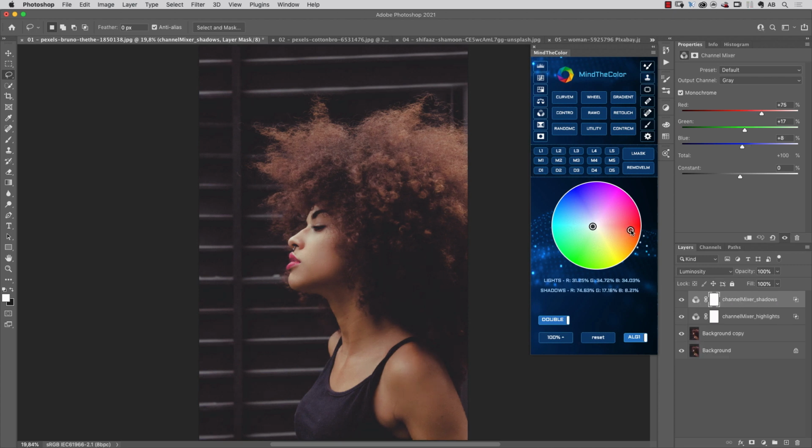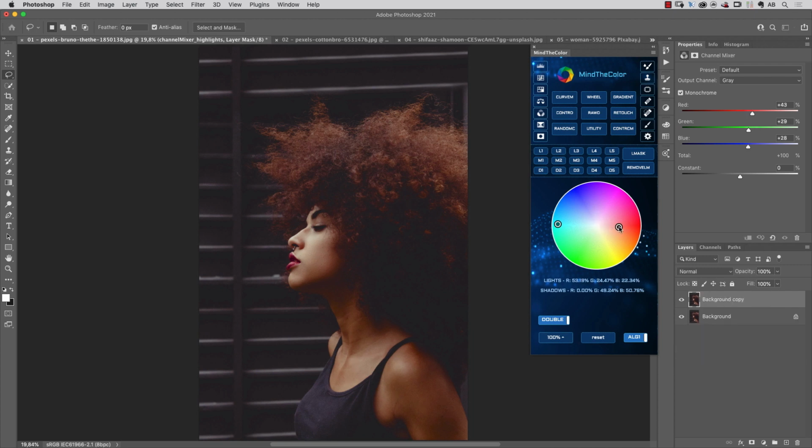Okay, so as we can see, the shadows, as we have mostly red here, are lightened. And of course, if I move the cursor in the opposite way, like this, all the shadows are darkened. And the same happens for the lights. If I move the lights towards the reds, you can see that I'm beginning to see some lightening in the reds, but only in the bright areas of the image.